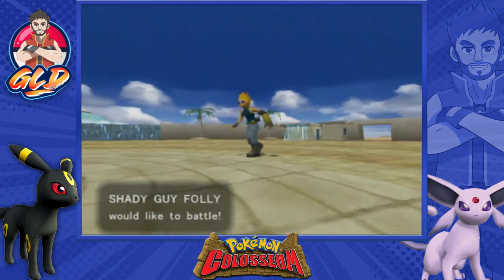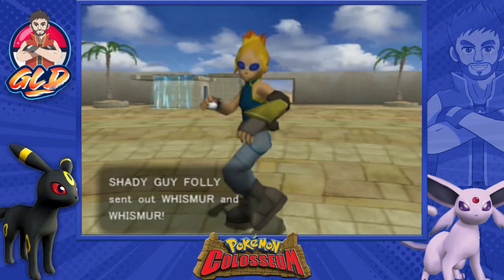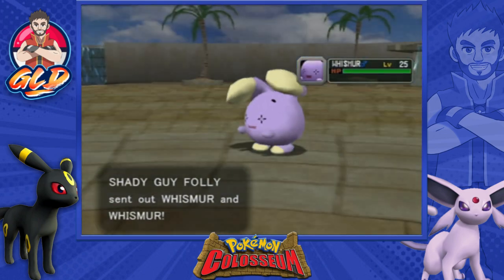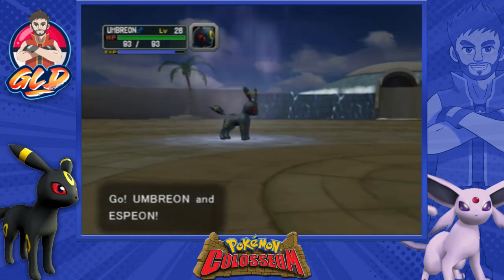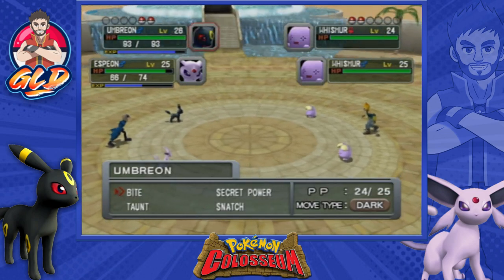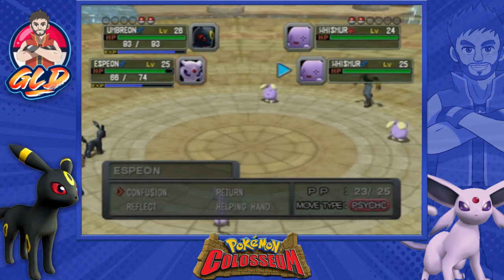And here we go, guys. Another Pokemon battle. Wow. I think we're going to be doing two battles at once. And this guy right here has two Whismurs. Holy crud. This is fantastic right here. So let's go right ahead and use Umbreon and Espeon right here. And, well, they're looking pretty dang cool. Very, very cool in the 3D and all that stuff. So let's go with the bite attack right here, and let's go with the confusion for this guy right here.